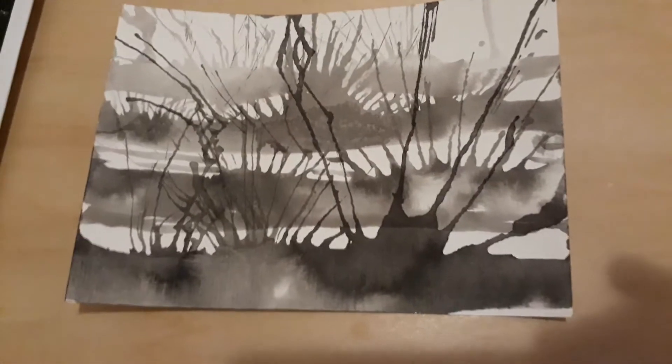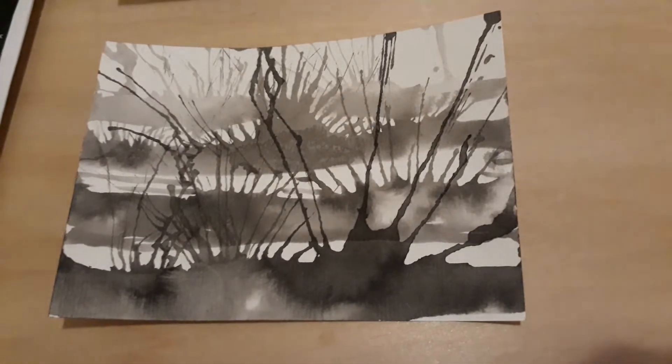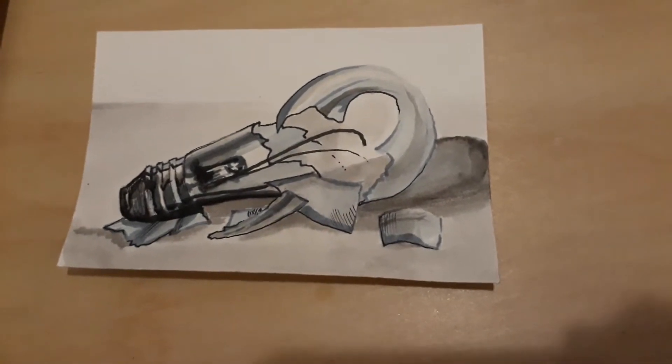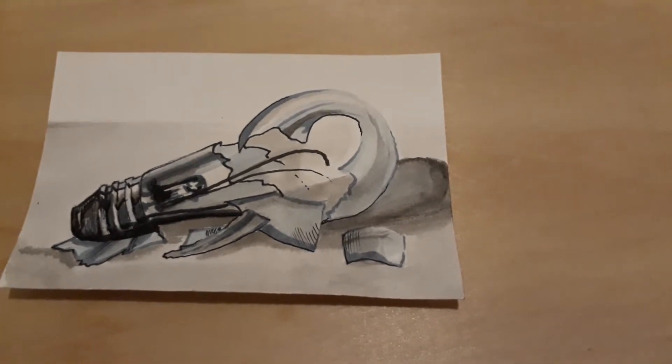So I took that ink technique over to doing the bottle. I carried on with it for Scorched — I feel like I took it to another level in creating values. Breakable was a little bit harder. I wanted to do something more creative but I don't know, I think I could have done something a little bit more brittle.